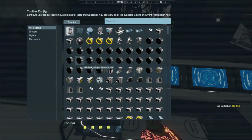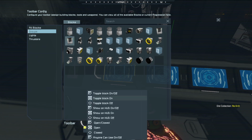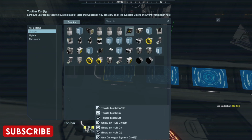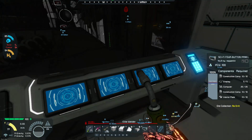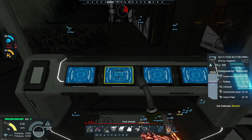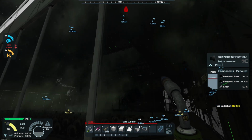All right, so let's go in here. Let's go to our groups, and I've already set up groups for these. So we have the SS Hellbird, the grinding pit, and that's going to be the name of our ship. So we're going to say open and close for the doors, and then we need the grinders here to toggle on and off. So now we can turn on our grinders, and we can close our doors, which is perfectly great.